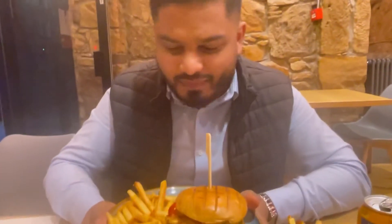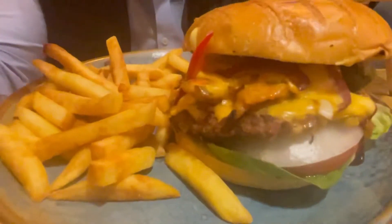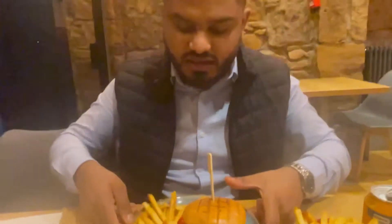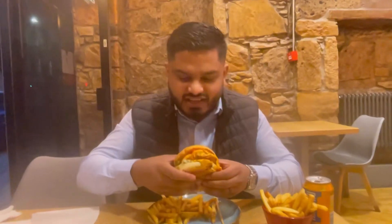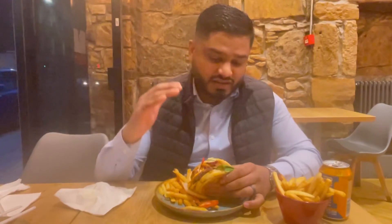We are here for the main event — anything else was absolutely fantastic. Really looking forward to trying this out: this is the Zuho's special burger. It's got beef patty, chicken breast, chili jam — which I've never had before, so I'm very intrigued to find out what that tastes like — peppers, red onion, lettuce. Oh my god. Let's give this bad boy a try. Things are about to get a bit messy here, but get your draw buckets in because we are about to go in. He who dares wins, as I say. Wow — that burger was absolutely amazing. A combination of flavours of sweet, spicy, sour. That was absolutely fantastic.